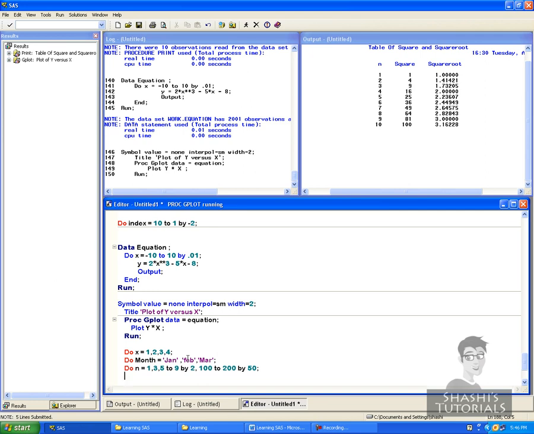So here you see the values of n are 1, 3, 5, 7, 9, 100, 150 and 200.